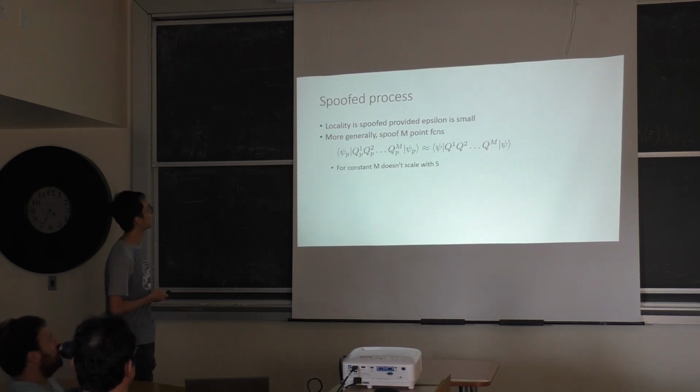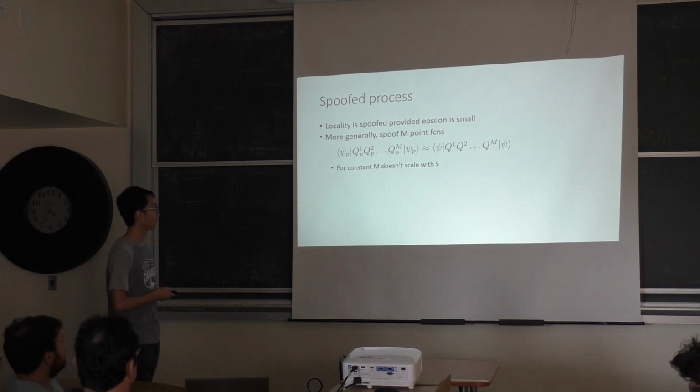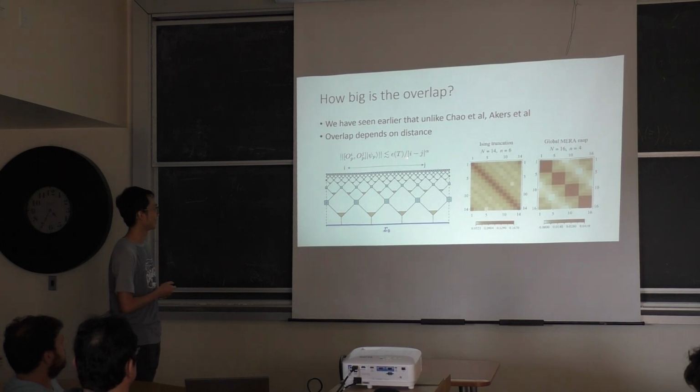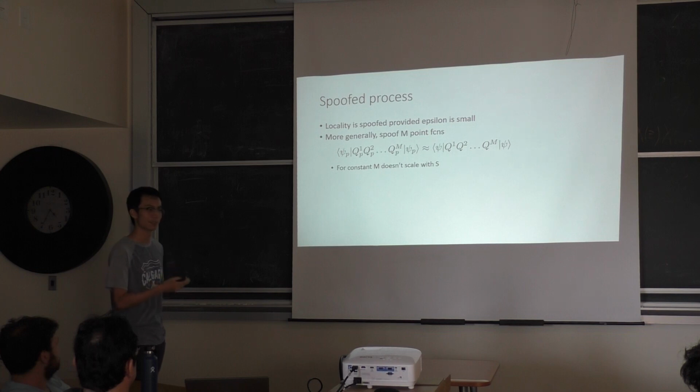Let me skip. Well, okay. This slide is basically saying that if you take this capital T to be some very small number, then epsilon of t is actually small. So in this limit, you can actually show that these correlation functions are being lost. Any correlation function is lost.